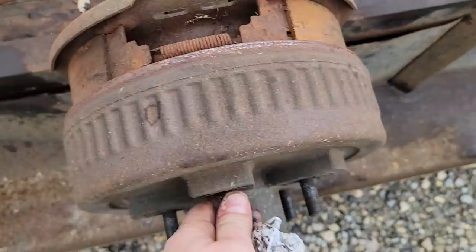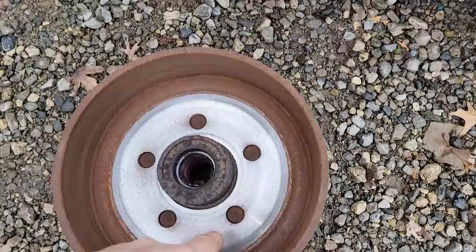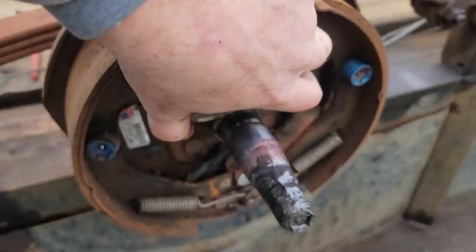Let's see how bad these brakes are. Oh, there you go. That's what it's supposed to look like. There should be a magnet like this. And that magnet, when you put electric to it, it will grab the inside of the drum here. And when it does, as it rolls, we're upside down, so we're a little bit backwards, but it's going to pull one way or the other and spread the brake shoes. You see how the brake shoes spread?